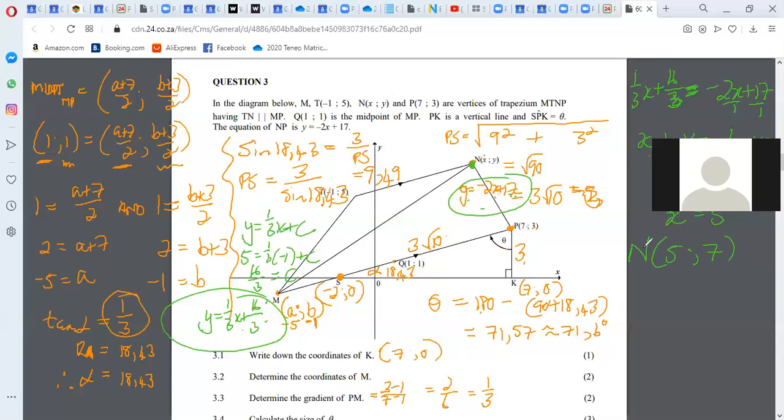So there's quite a lot of thinking going on, okay? You have to preempt things. When you look at the question, you should already know, I'm sure they're going to ask this, I'm sure they're going to ask that. Oh, they're giving me parallel lines, same gradient. I bet you they're going to ask me the equation of that line. So all those things must be in your head already, okay? All right.